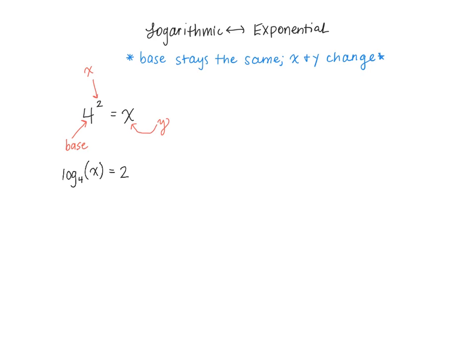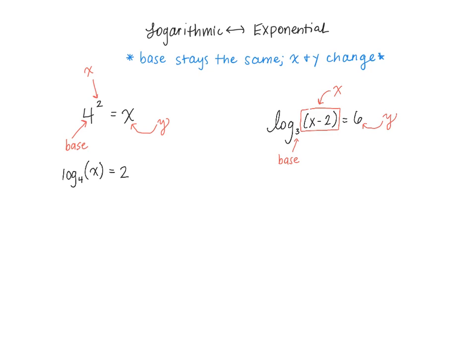In the same way, I can go back and forth with my logarithmic functions. So let's say that I have log base 3 of x minus 2 equals 6. So in this case, my base is going to be the baby number, the bottom of my log. My x is going to be whatever is in my argument, whatever's in my parentheses. So all of this right here is going to be my x. And my y will be whatever is on the other side of my equal sign.